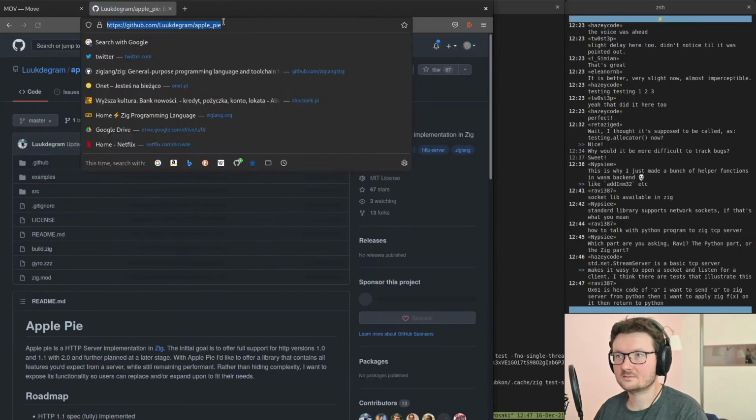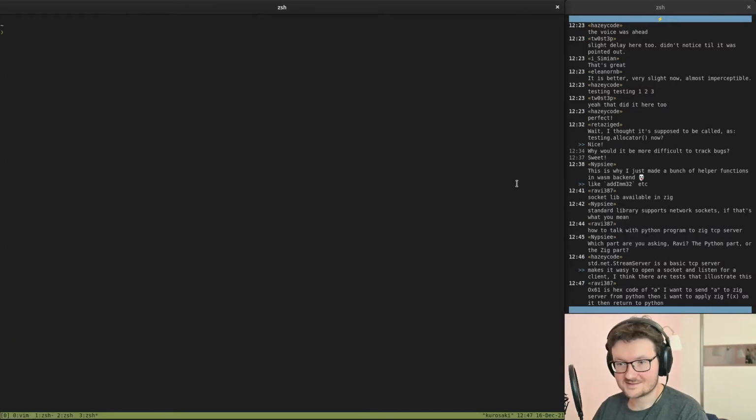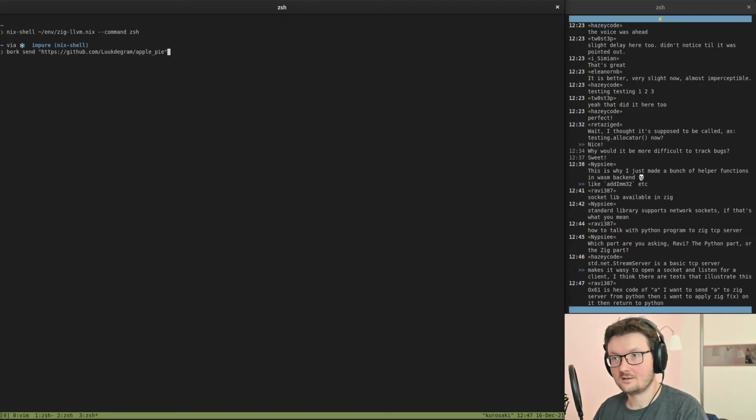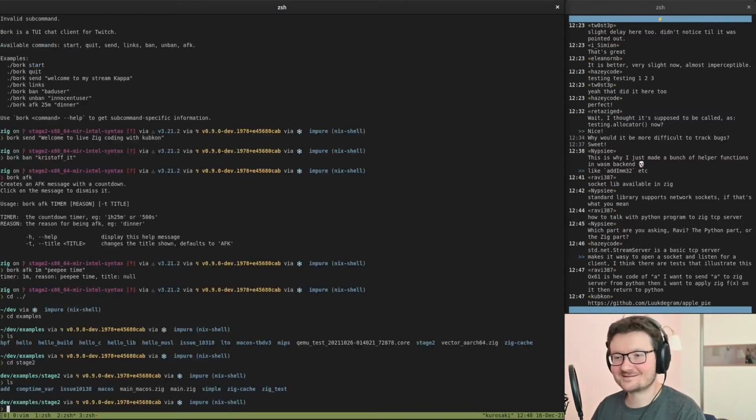Apple Pie, right? Should be an example here, right? Unless, yeah, maybe that one. Oh, let's test it out. I need to, because I don't have Bork in the path otherwise. And then what was it, Bork? Ha! Damn! Lotus is a genius. So cool.